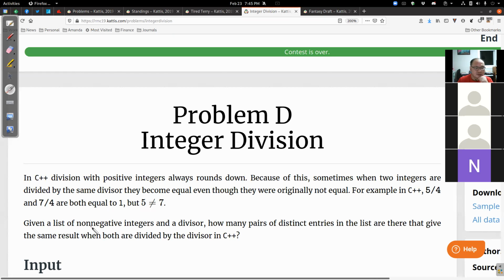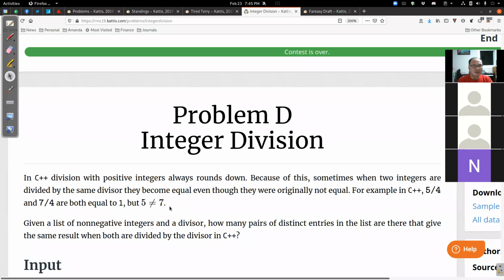Given a list of non-negative integers and a divisor, how many pairs of distinct entries in the list give the same result when both are divided by the divisor in C++?